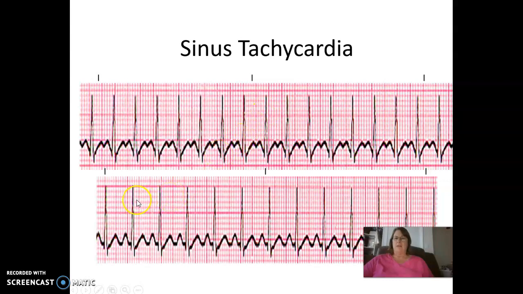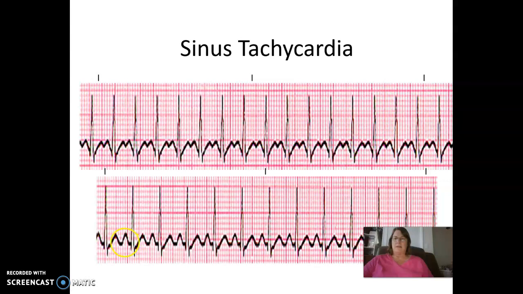Now this one here, my entire QRS doesn't land in it, so I would not count that. I would count here, 1, 2, 3, 4, 5, 6, 7, 8, 9, 10, 11, so 110. I have a P wave, and this one it's really easy, obviously, to see my P wave. I have a P wave for each and every QRS. It looks rounded, symmetrical, the same, so I know it's coming from the sinus node.